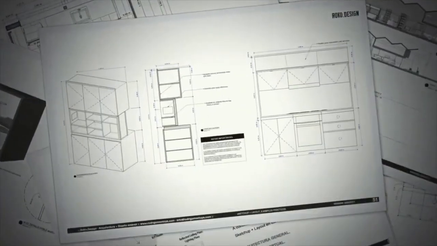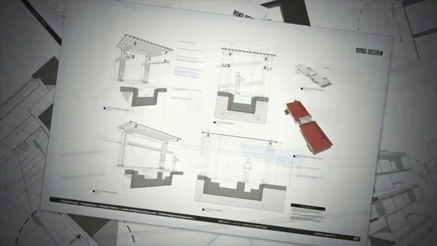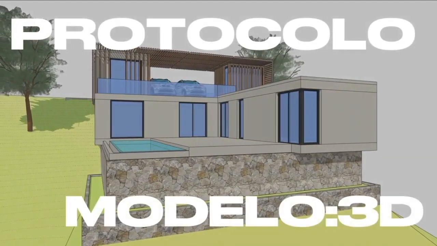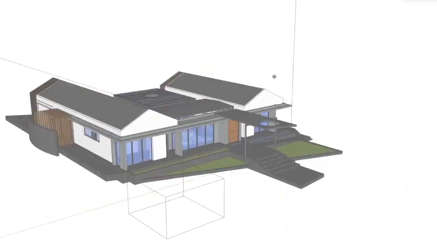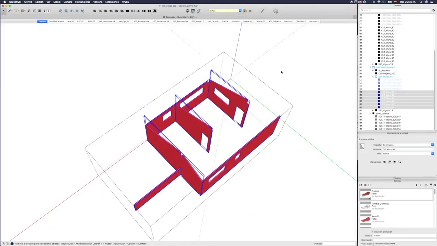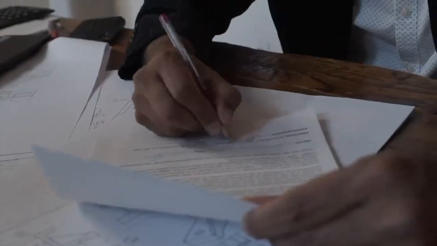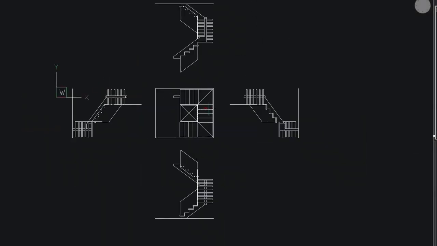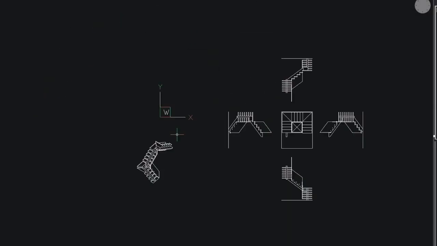SketchUp BIM is a protocol designed to standardize architectural and interior design projects, particularly for small to medium-sized scales. Based on BIM 2.0 methodology, this protocol organizes the 3D model built from solid geometries within SketchUp to provide superior information compared to a traditional 3D model or a DWG drawing. This methodology goes beyond the coordination of traditional plan-based projects.